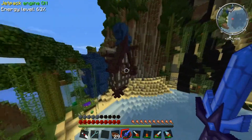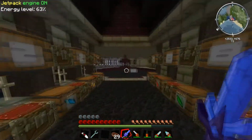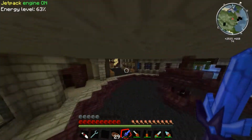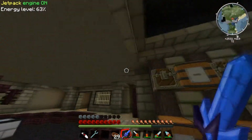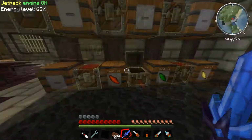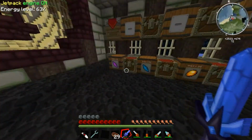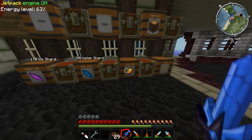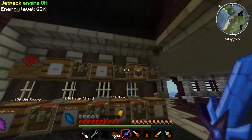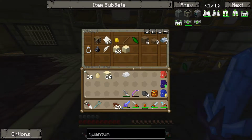I do not know entirely what I'm talking about because I haven't started yet, and I'm going to go through that with you. This is the beginner's guide to Thaumcraft, people, and basically I'll go through this with you. This is just where I've been keeping all my materials that I've been building this place with, but I've also shoved a load of Thaumcraft items that we may use along the way, to get us started. So basically in this chest is everything you're going to need to start off with Thaumcraft.